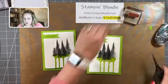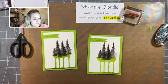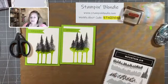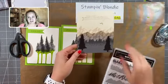And there is our first project using the Mountain Air stamp set. Now this is a great set just to have on its own, but we are gonna pair it today with the bundle and the coordinating dies to create this project.